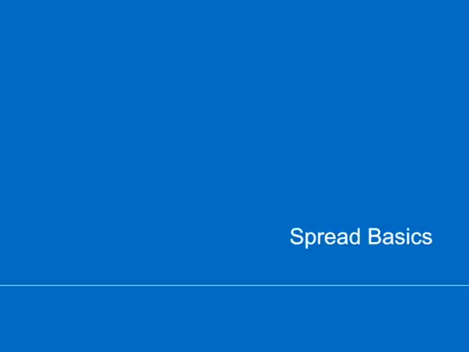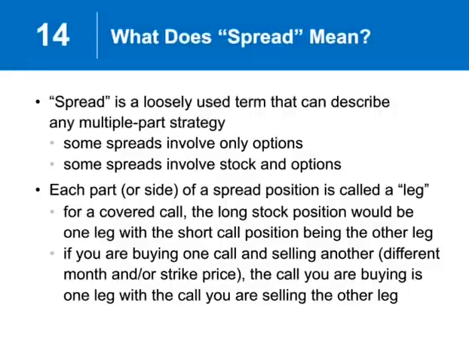So spread basics. Basically, a spread is a multi-leg strategy. That's what a spread is. Some spreads involve only options, where you're buying one option, selling another, and other spreads involve stock and options. They're also considered spreads. Something like the covered call. You've got long stock versus a short call. That's a spread. And the vertical spreads that we're going to go through tonight, the 4 types of vertical spreads, they're obviously spreads, but rather than stock versus option, they are option versus option.